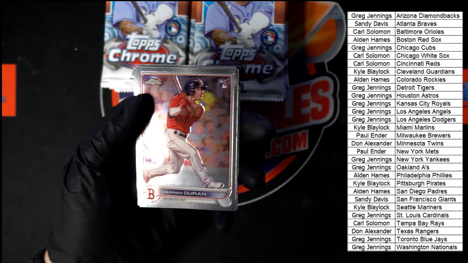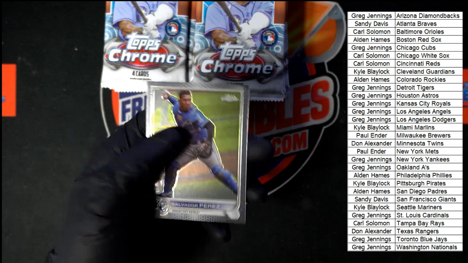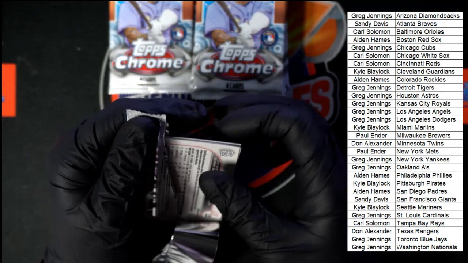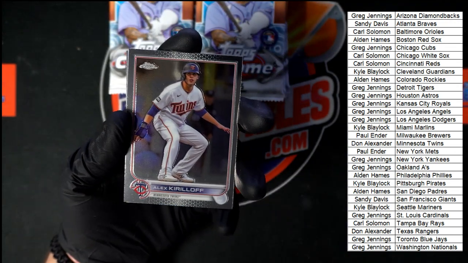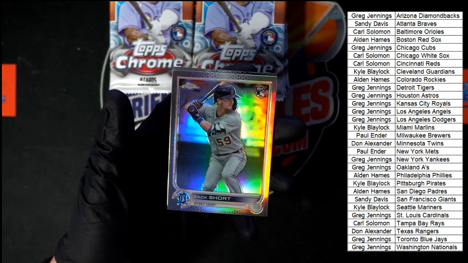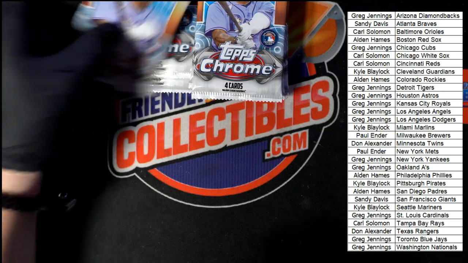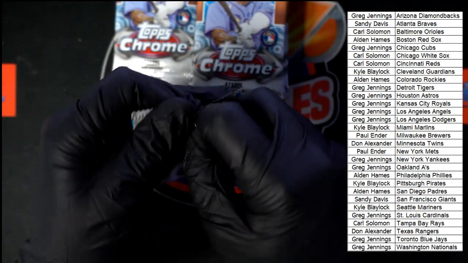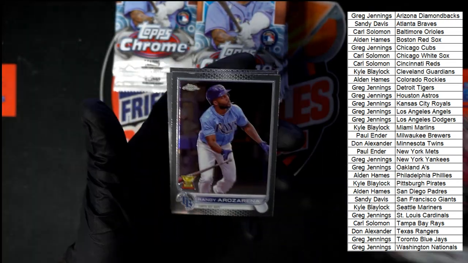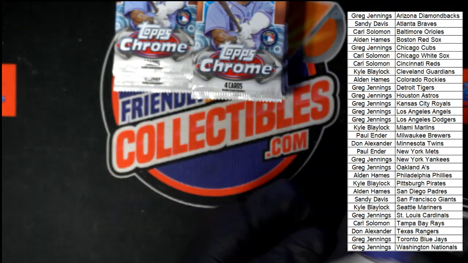We got Duran for Boston. This one going to Alden as well. Lindor, Mullins, Perez. Kirilloff. We got Smith, Zach Short for the Tigers, and Dylan Carlson for the Cardinals. All right, what do we got here? Carson Kelly for the Diamondbacks. Razor Reyna for the Rays. Bellinger Dodgers. And Manoa for Toronto.